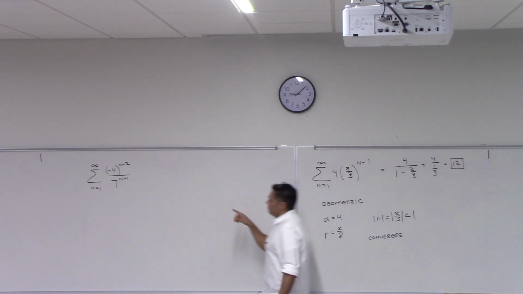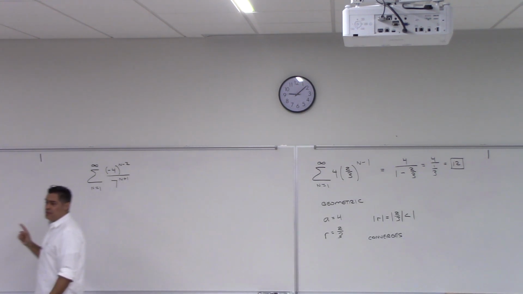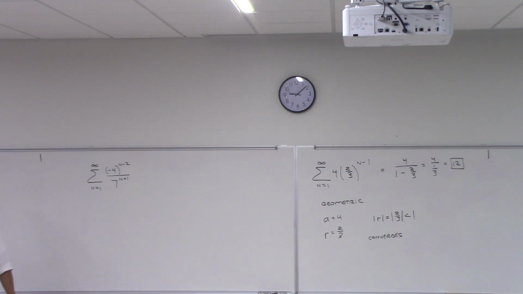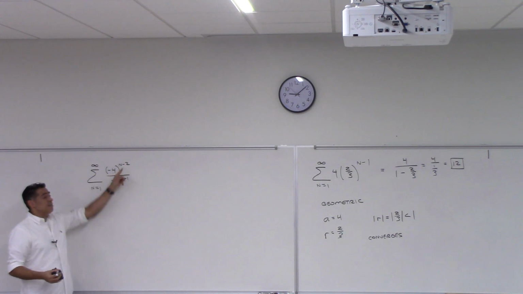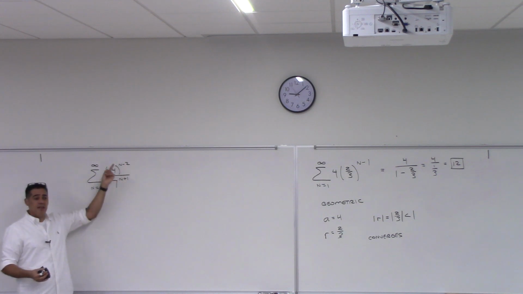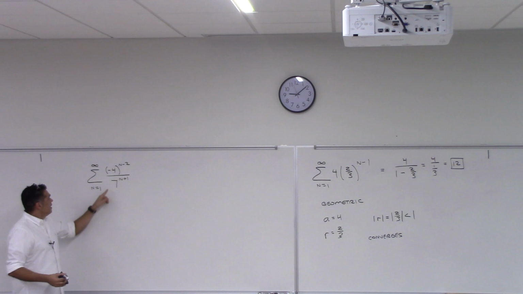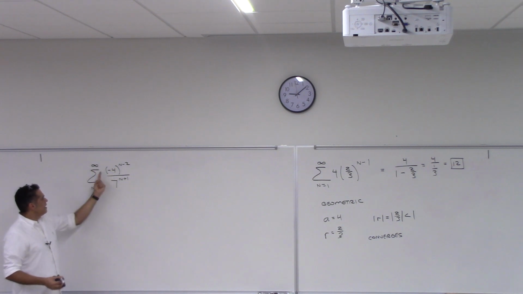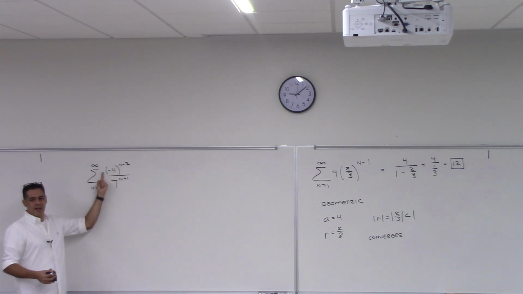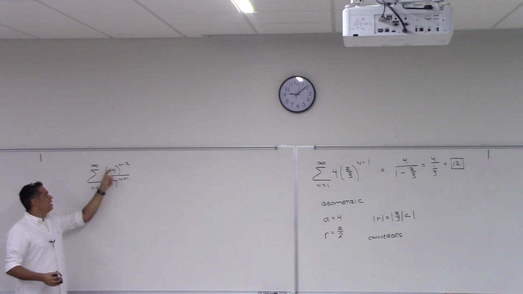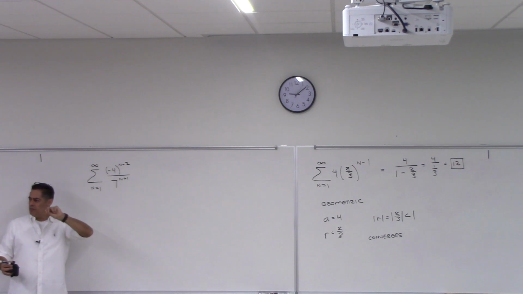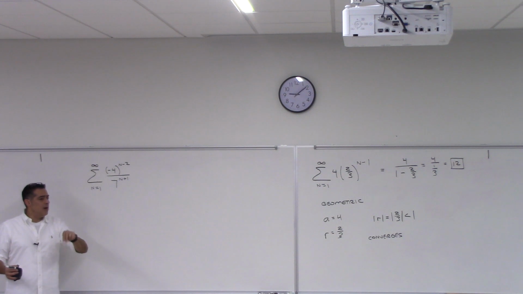Okay, so now this right here is not in the perfect geometric series form because, well, the first thing I notice is we don't have n minus 1s. I don't have it raised to the n minus 1, and you have to have that. Also, I don't see an a sitting there, well, I guess there's a 1 here. You could say that's an a, but I've got 2 different numbers being raised to n minus 2 and n plus 1. If this is ever going to be geometric, it's got to be 1 number raised to the n minus 1. That's it, 1 number to the n minus 1.